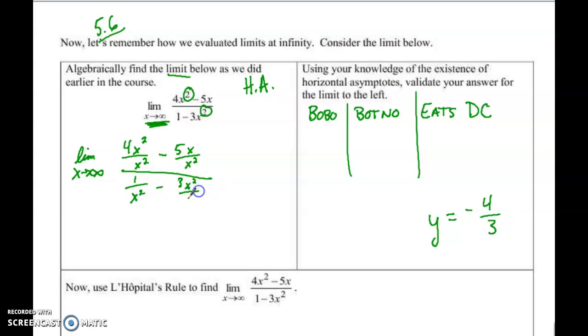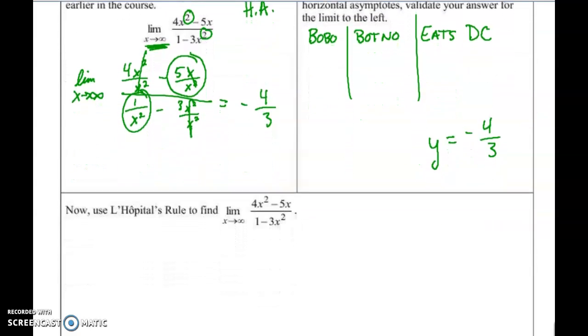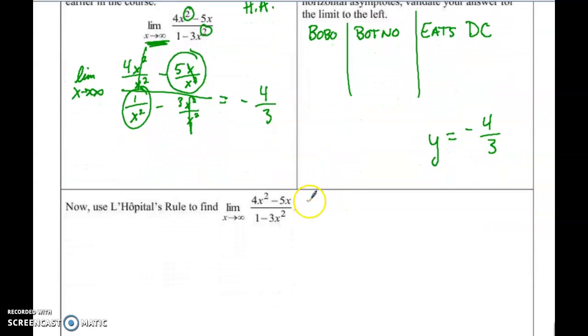And after we simplified, one of these cancels, and if we did the individual limit that approaches 0, this individual limit approaches 0, these cancel, and you actually see the -4/3. But we can also use L'Hopital's rule, and again, the way we're doing L'Hopital's rule is based off the fact that if we plugged in, I know it seems weird, the direct substitution of plugging in infinity, we'd have an infinity minus infinity, but this infinity is actually larger.